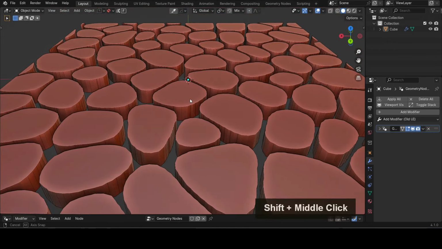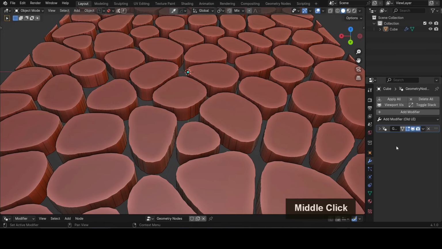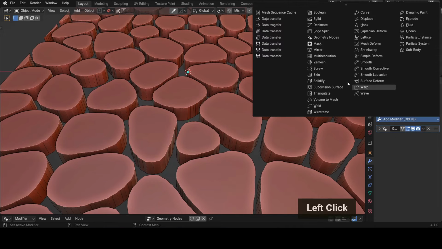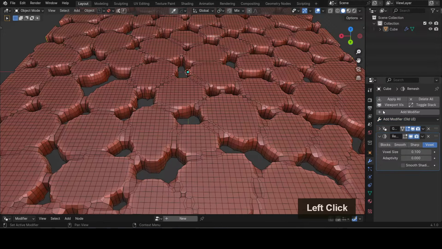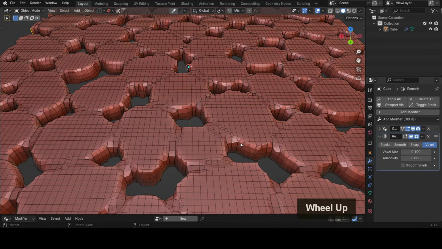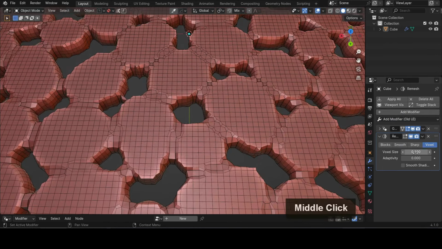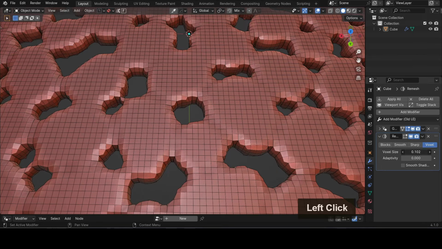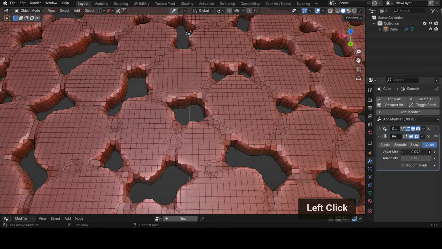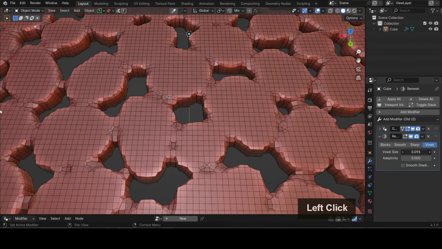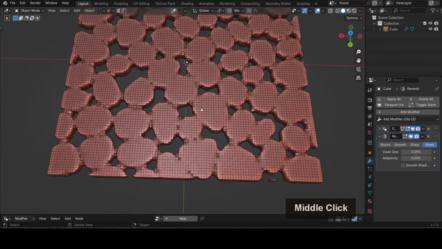But instead, what we're going to have to do is add a remesh modifier here. So add modifier, and we want remesh, or you can just do it with the normal way of typing it in. I've got an add-on that brings up the old menu. And then here we can do things with the voxel size to make it smoother or make it less smooth. Now you'll notice that this does cause a problem where things start blurring together.